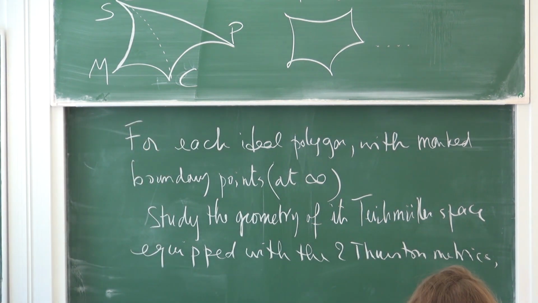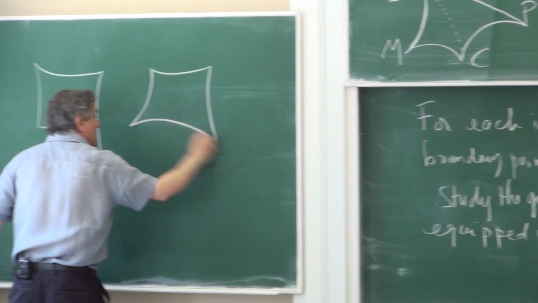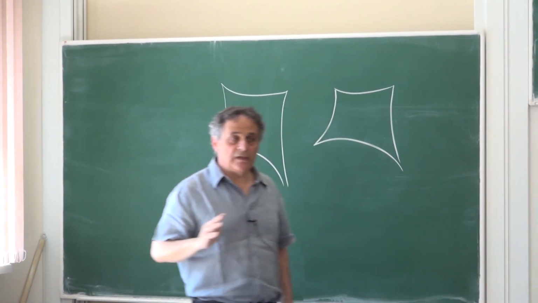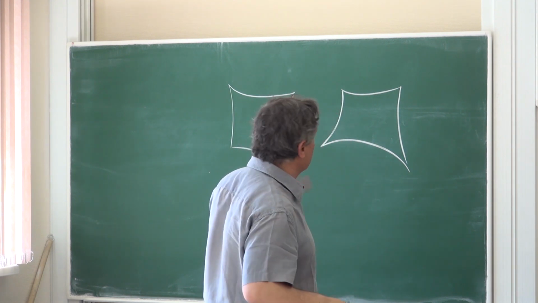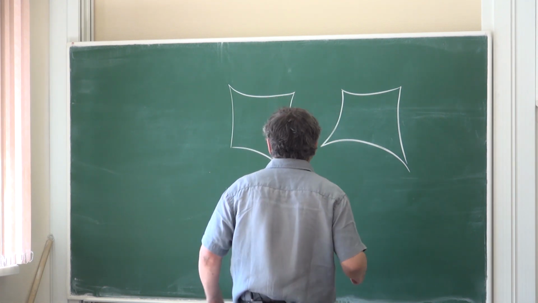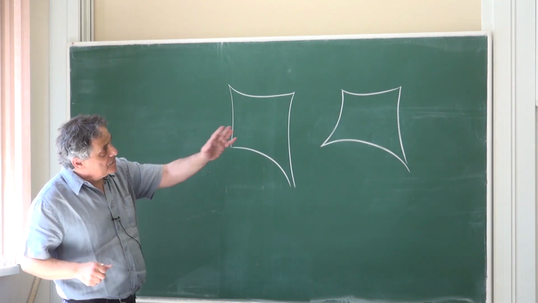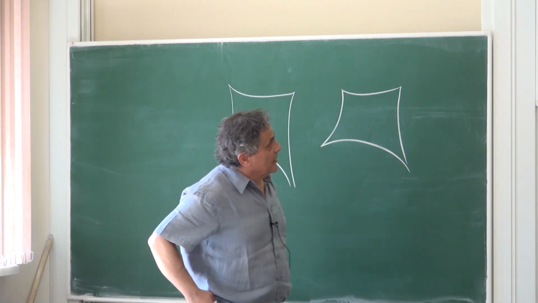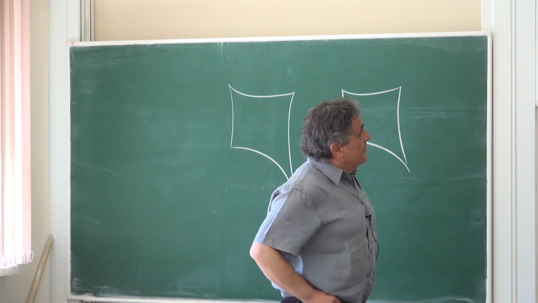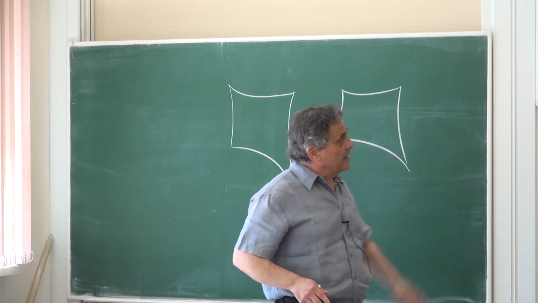The first metric is, let's take the simplest case of ideal polygons. So ideal polygons exist only in hyperbolic plane. I don't have this in spherical or in Euclidean geometry. This is why it's interesting. This is why the geometry of ideal polygons is proper to hyperbolic plane, and the geometry of an ideal triangle is the basic thing which will come over and over again in all this theory.